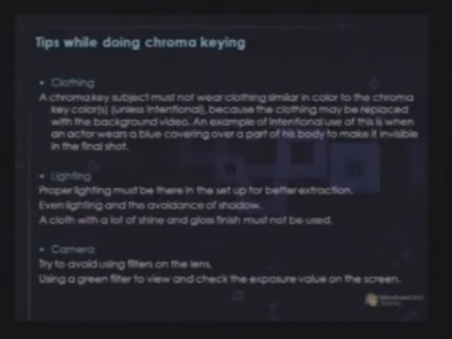If the actors performing in front of the blue or green screen need to wear a costume which has either blue or green, and again if you replace that color, we need to take care that none of the elements which are required in the scene go or fade off with the replacement. That is very essential, and it is a very extensive use because it is very important and vital.